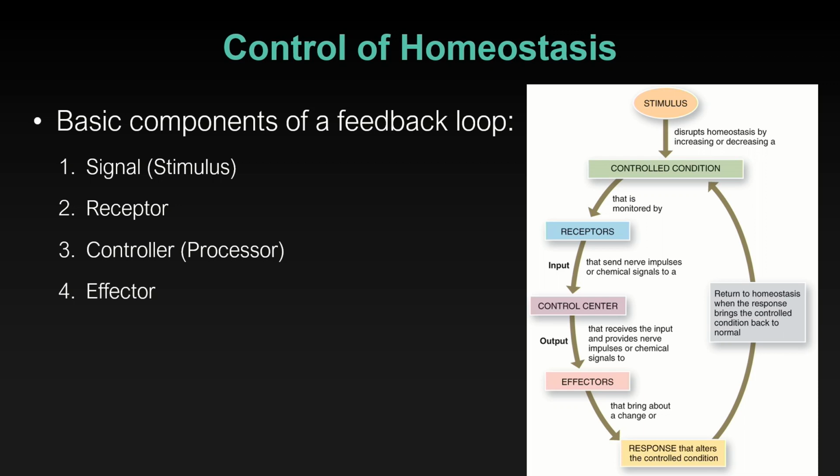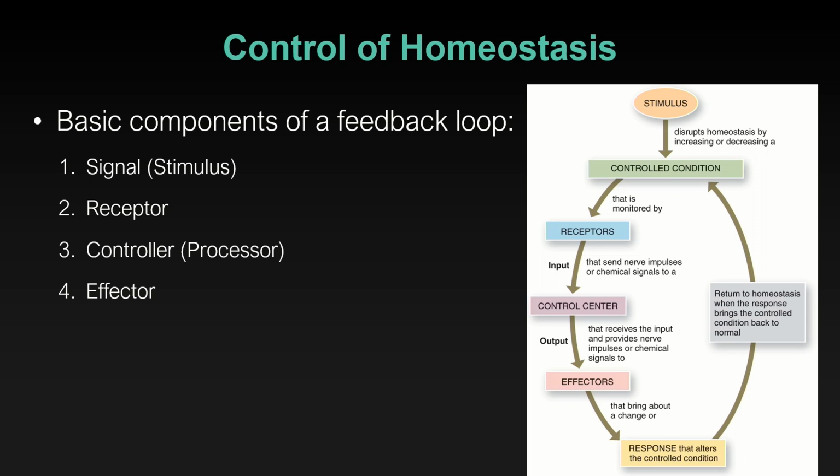Your slides say three, but I decided to add a fourth. The stimulus is an attribute. The thing that you're watching, the thing that you want to keep in a homeostatic range, is an attribute. That's the subject of the feedback loop. I have the thing that I want to watch, blood pressure. How do I watch it? I have some receptor, something that monitors blood pressure. That's number two.